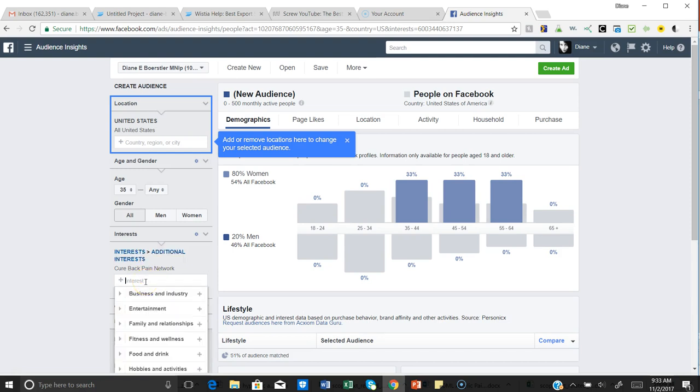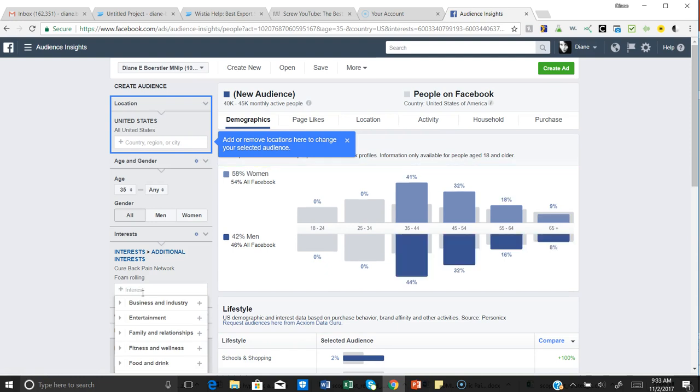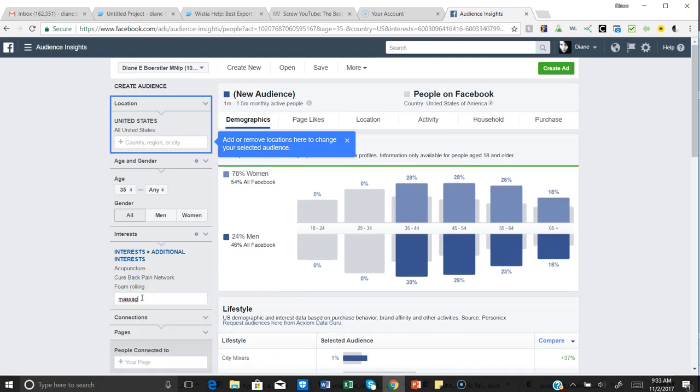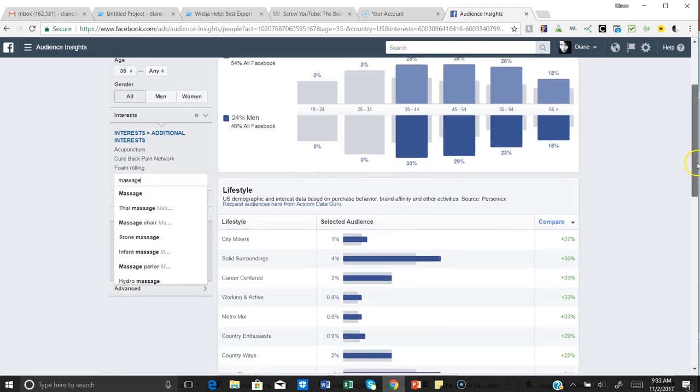But let's see here. You could also think of other products, right? Or other solutions that deliver similar results to your product, or that people believe deliver similar results. For example, a lot of people think that foam rolling, and there's statistical evidence to back this up, helps relieve back pain and hip pain, right? A lot of people might also think that acupuncture helps to relieve that. A lot of people think that massage helps relieve that, right? So infant massage, let me see if I can scroll down a little bit so I can actually see this.